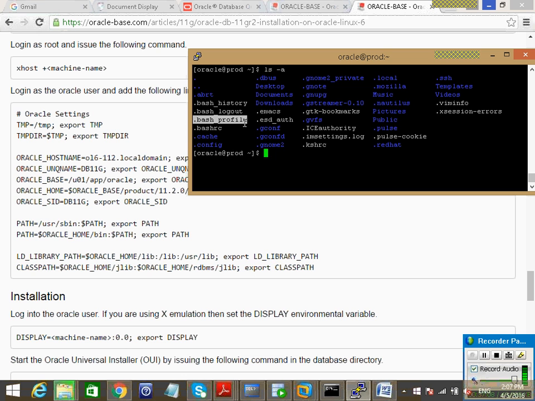One more important thing I will tell you. .bash_profile is an environment file. You are setting the environment specific to the user. What do you mean by that?